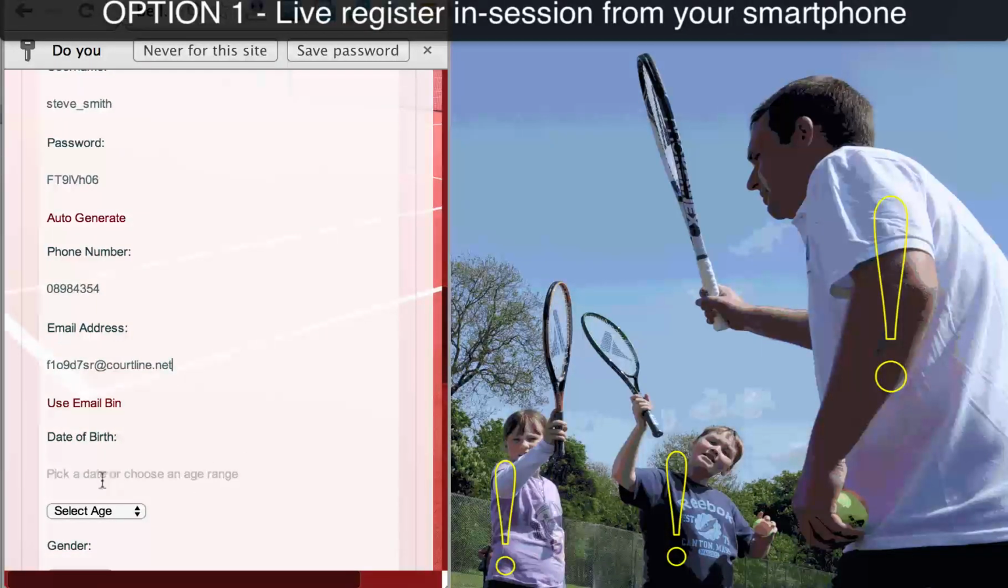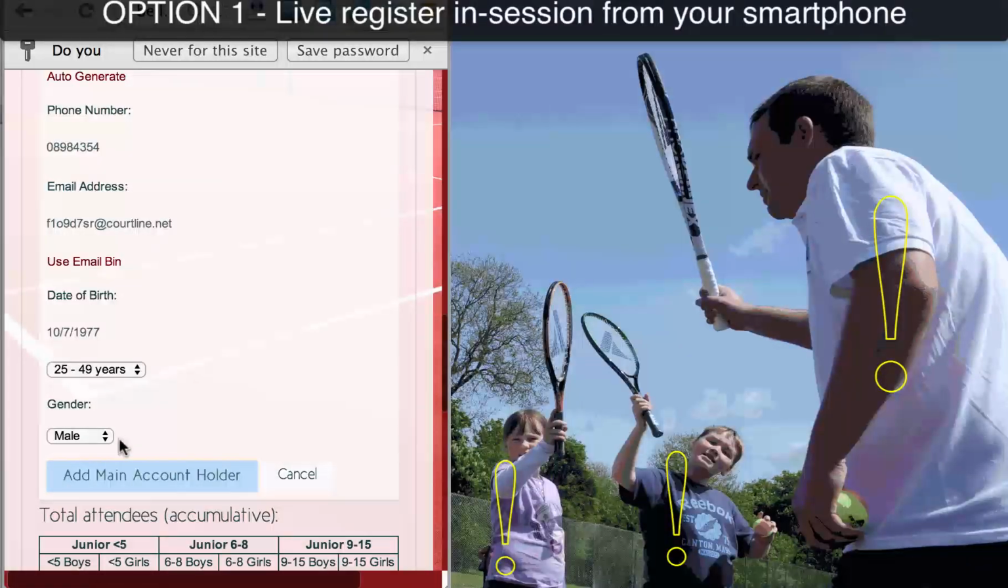Then you've got the date of birth. This is obviously quite a sensitive thing if you're there with somebody and you need to know their date of birth. So there's another option. Take a quick, subtle glance at them, and then you can sort of guess their age range. So here, and that will put in a date of birth for them in the middle of that age category. That's purely just for stats purposes. When they log into this account later, they can change their details to be accurate.